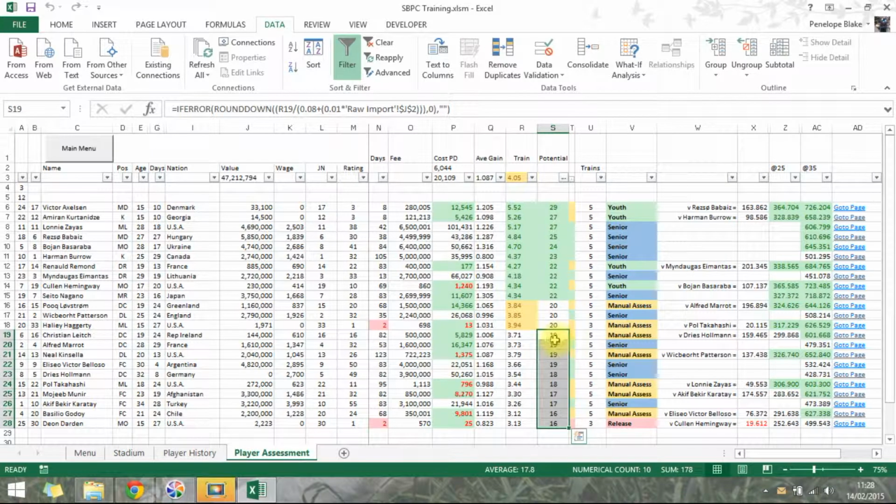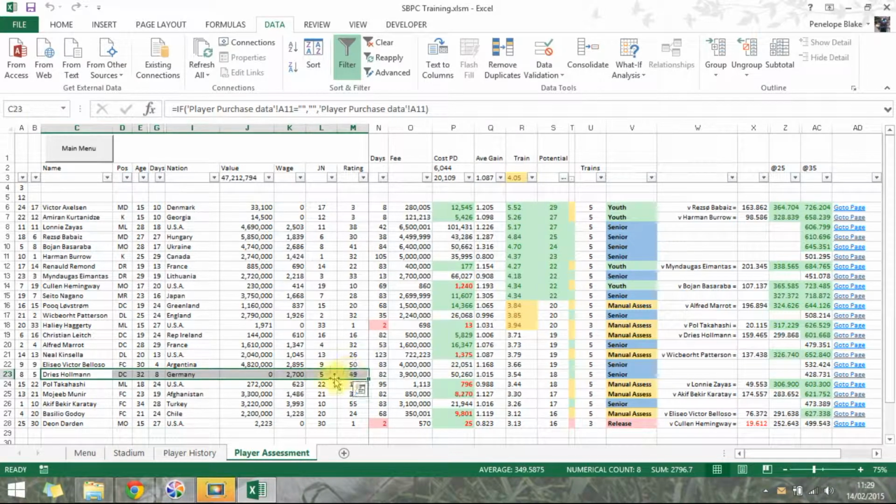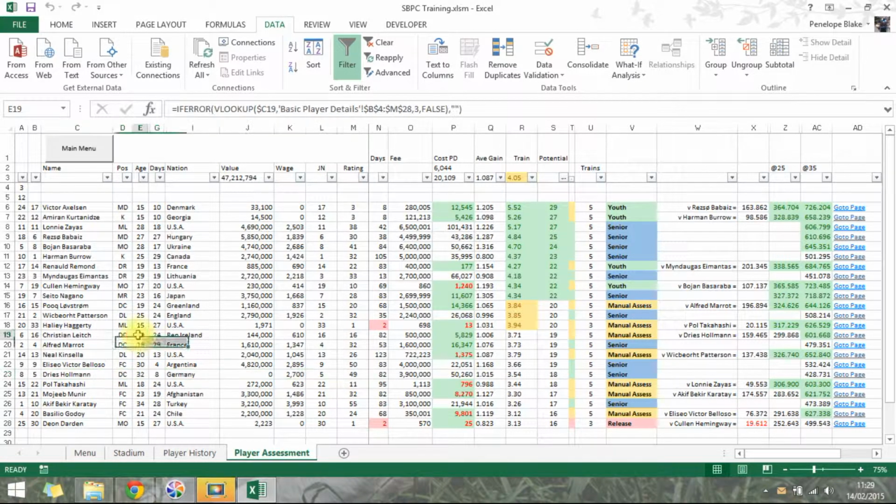But if he is less than 20, it will actually look at the comparison. So this chap, for example, Leach, he's 19, so he's not good enough. But the player he's going to replace is a chap called Holman, which is this guy there. Now it's saying that Holman is 32 years and 8 days old. Leach is 19.